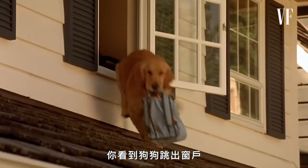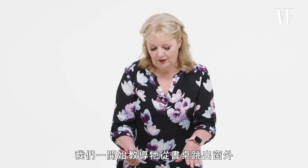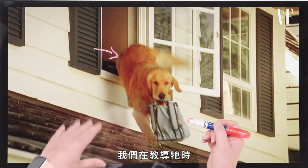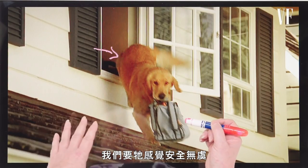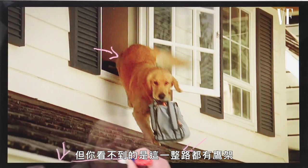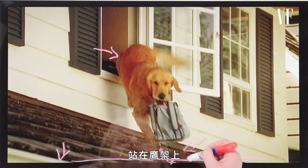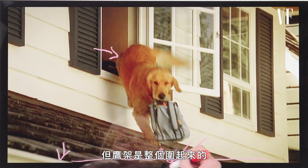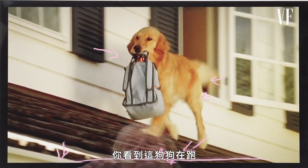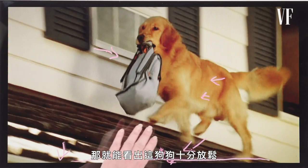In this scene, what you're seeing is the dog jumping through the window, and he's coming off of a desk. We originally taught him to jump through the window on the desk without the backpack. While we're teaching him that, we want him to feel totally safe. There's a little bit of an incline in the roof here — there's scaffolding all along here with a trainer standing on it to provide safety. The scaffolding is all closed, so there's no way the dog can fall as he jumps from the window. When you see the dog running, you can see that his stride is very long and stretched out, which shows that the dog is relaxed.